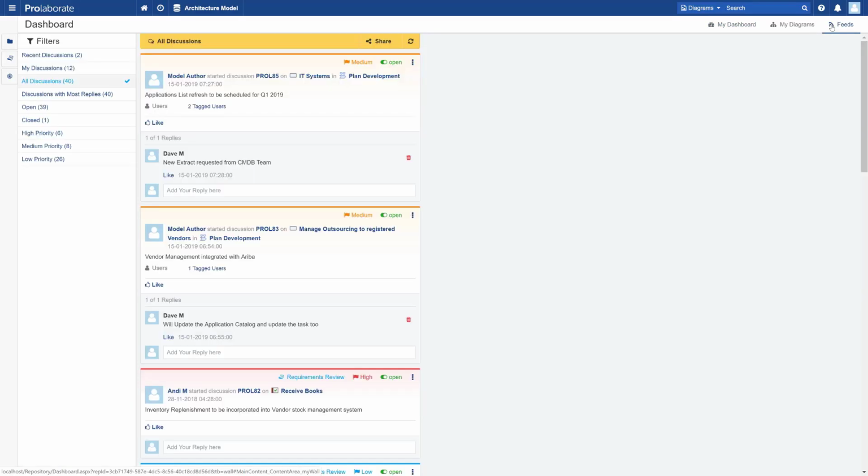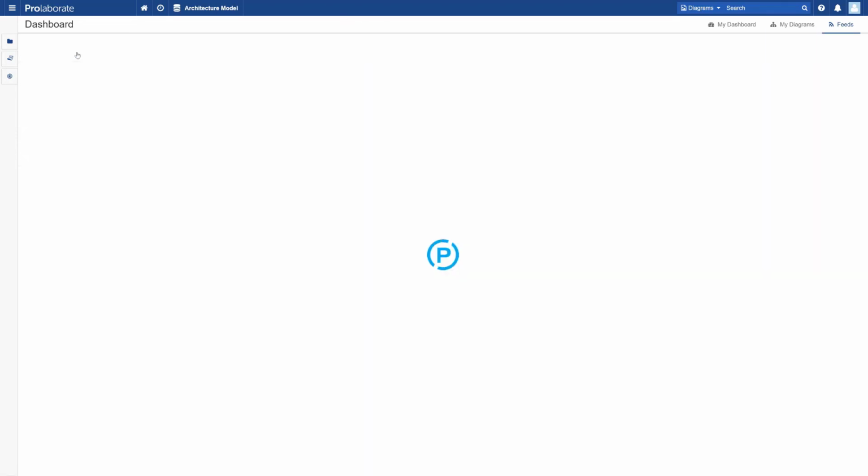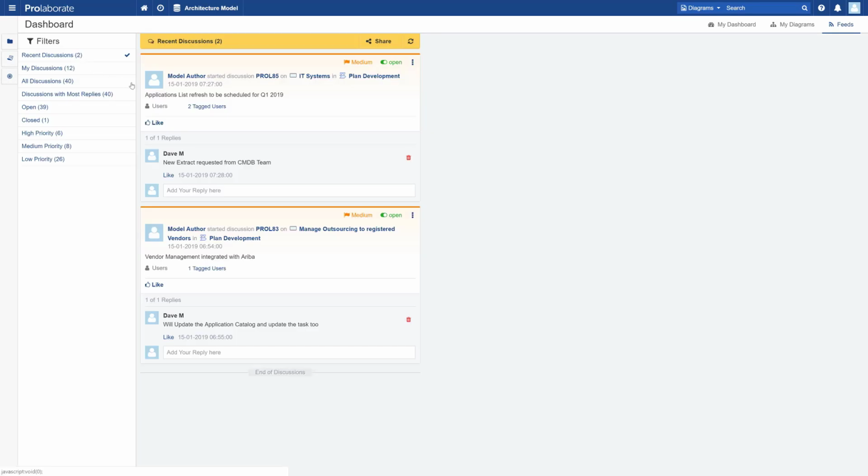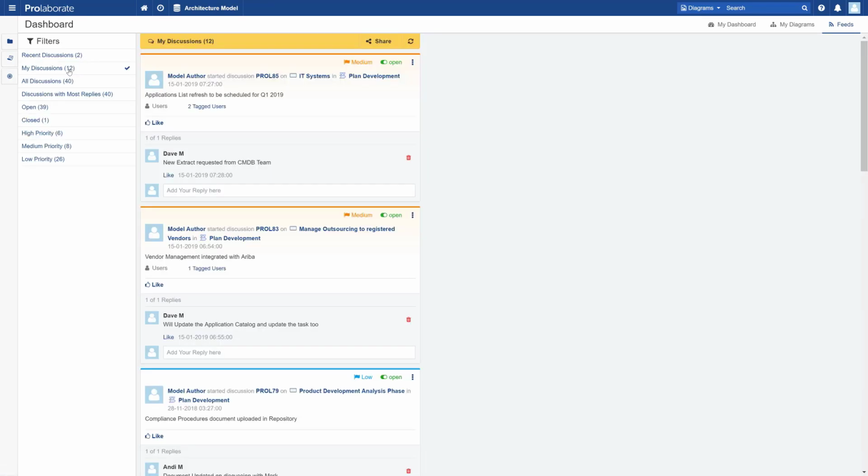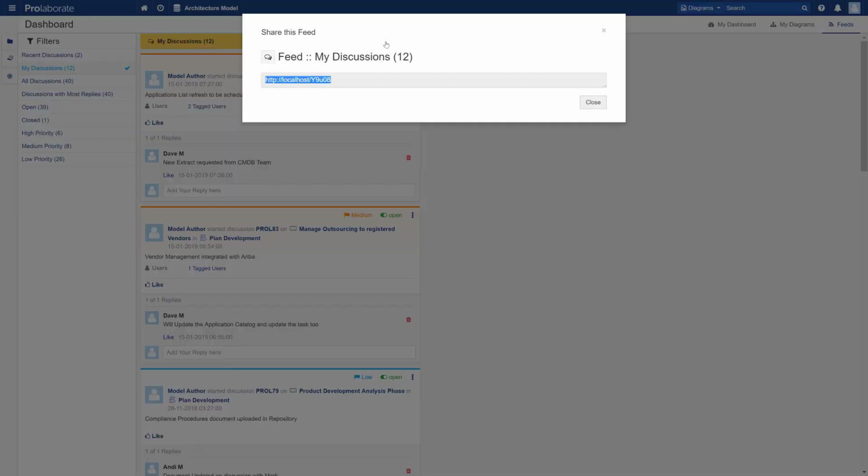The Feeds window allows users to view the entire discussion across the team, like a social media wall showing all the relevant news feeds. Filters. Filters can be applied to see my discussions and any recent discussions. You can drill down to relevant discussions in a few mouse clicks, providing better focus. This allows the end user to have greater control over what they see and work on at any given time. These filtered discussions can be shared as a link by selecting Share this feed. Alternatively, they can be printed to PDF and shared with other users in a conventional printed manner.